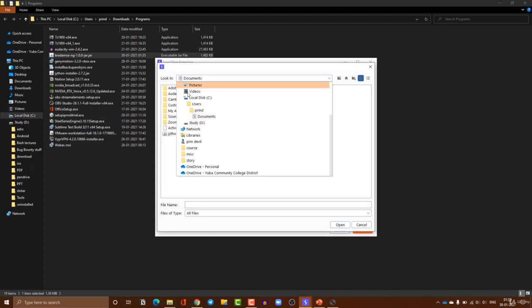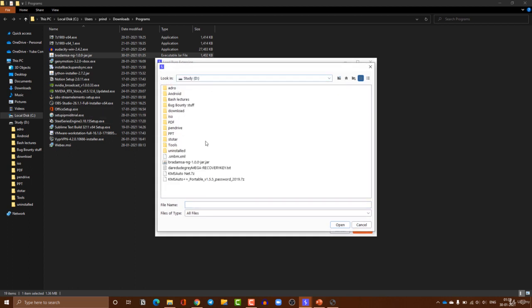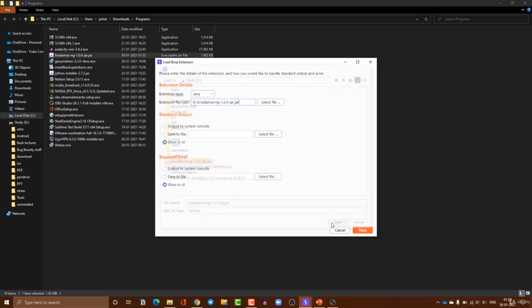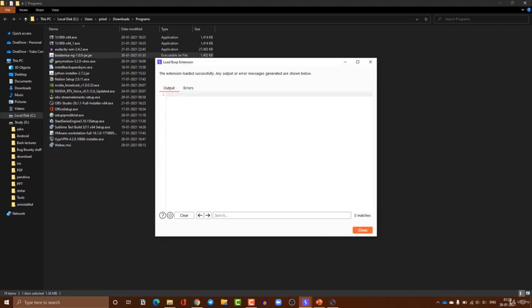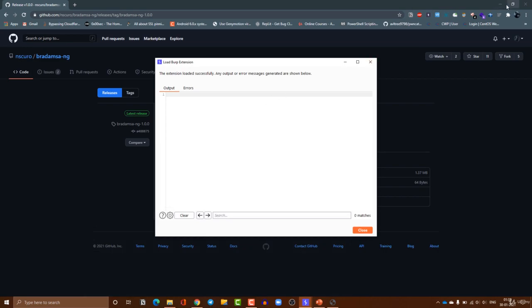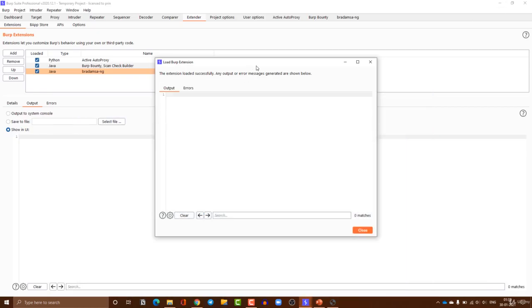and select it from there. Okay, so it will be easy for me to locate it every time I need it. As I show you, I just selected the file. It was so easy. I just click on select file and selected that, and it's showing me the extension loaded successfully. Any output or error message generated are shown below, though there is no output or error message here.